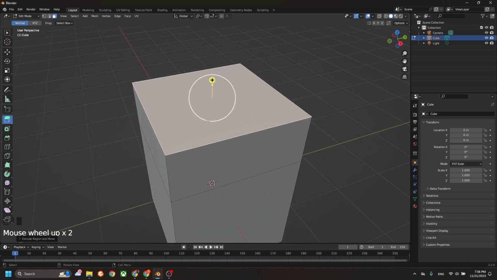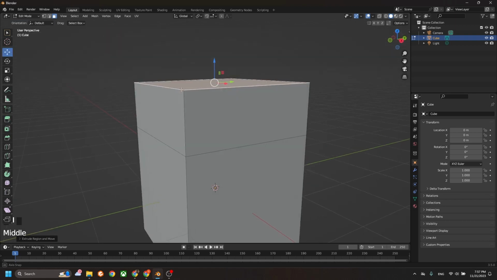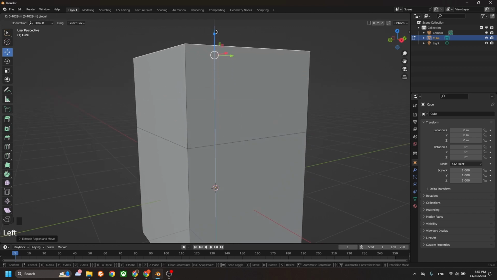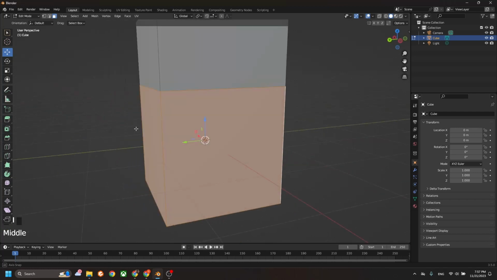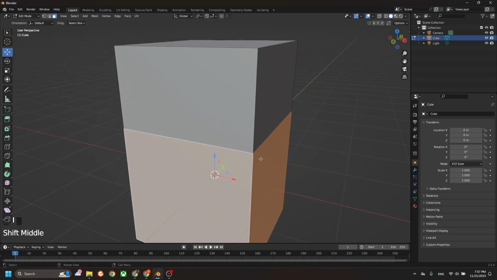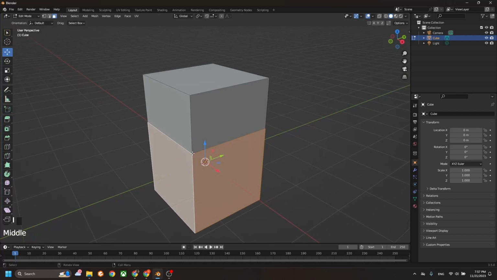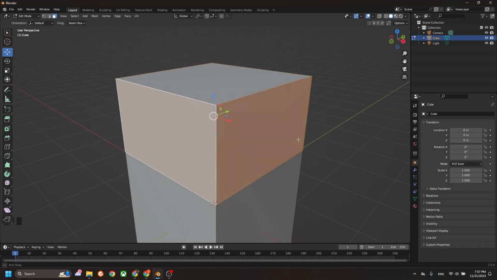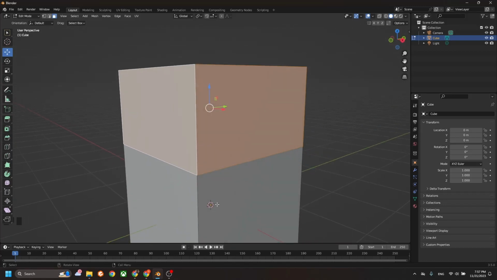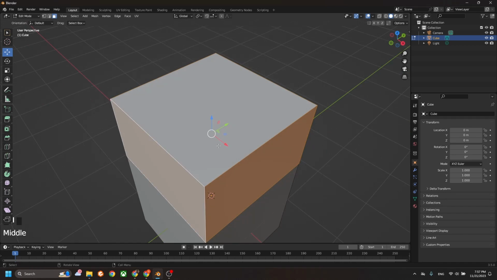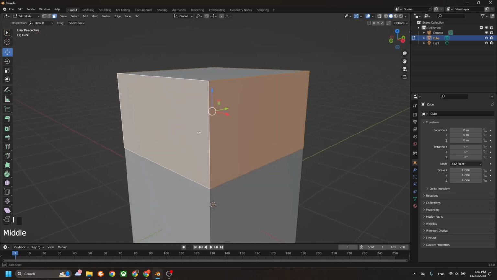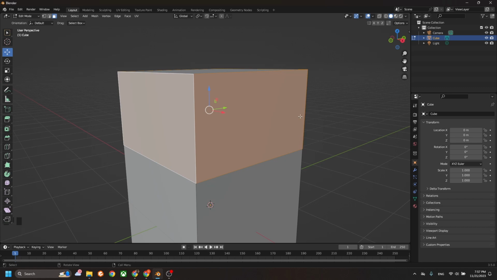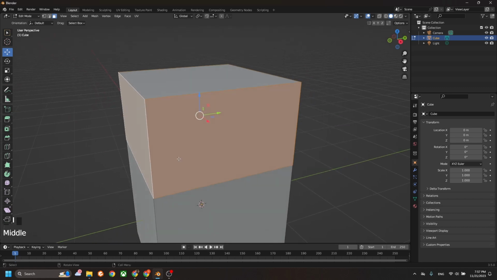So what you will have here is one face, the one that you have selected, or any other piece of geometry, just moved a little bit from its original position. You still have the same set of faces that were there before the extrusion, but what you've got is a loop of new faces connected from one side of the object to the other. So basically you extruded one part of it, and created a set of looped faces or other pieces of geometry between one side of the mesh and the other.